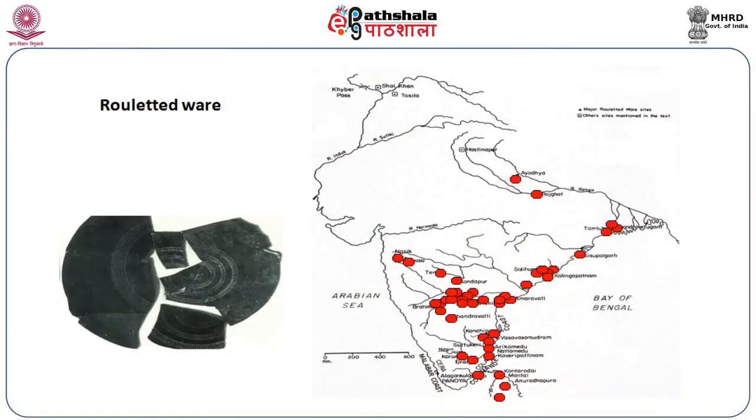Earlier, scholars thought that rouletted ware was produced somewhere near Arikamedu or nearby that particular area. This scientific analysis based on the mineral elements really helped to fix the location in Bengal. You can understand how scientific analysis is very important in interpreting the material. So this can give a lot of new information. If you take the case of rouletted ware, we don't have any kind of reference to this pottery in any Indian text, but we have this occurring at several sites. They clearly indicate the dietary pattern of the people and also the material production.